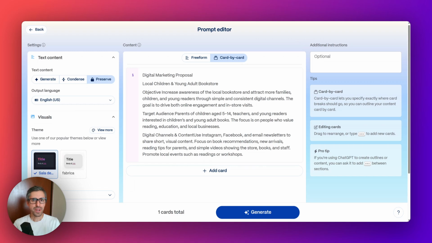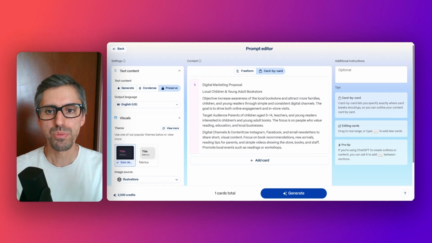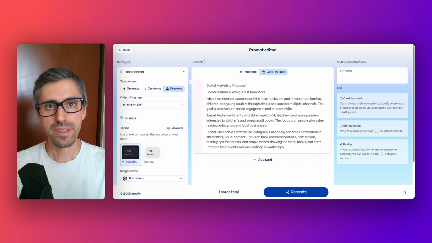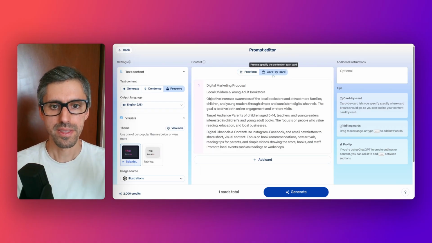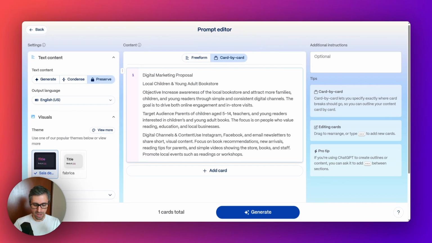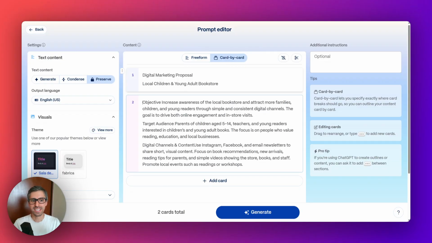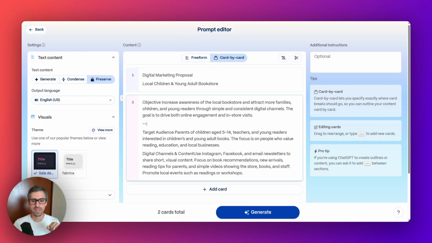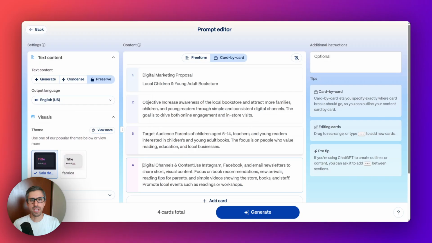The step number 3 is one of the most important. Here's where you can divide the content in slides or cards. That's how Gamma calls the slides, cards. To do this, you have to add 3 dashes. Every time you add 3 dashes to the text, you can create a new section, a new card. That's how you generate the slides for your presentation.